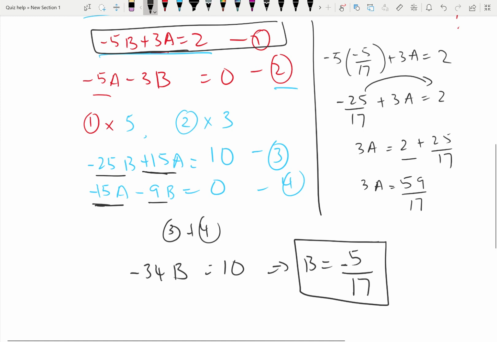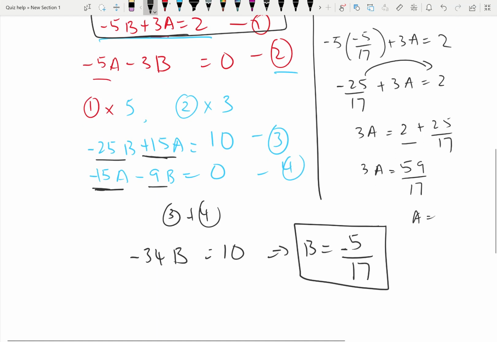So our a, did I make a mistake? Well, let's stick with this. Okay, if I have made a mistake, so be it. So a is 59 over 17, if you divide by 3, well, 17 times 3 is 51. Okay, a is rather a large number. So I might have made a mistake somewhere. Oh yeah, I have made a mistake. It should be minus 25, so you'd be subtracting. Okay, that's the mistake. Negative 5 times negative 5 is positive. Okay, so this will be not so large.